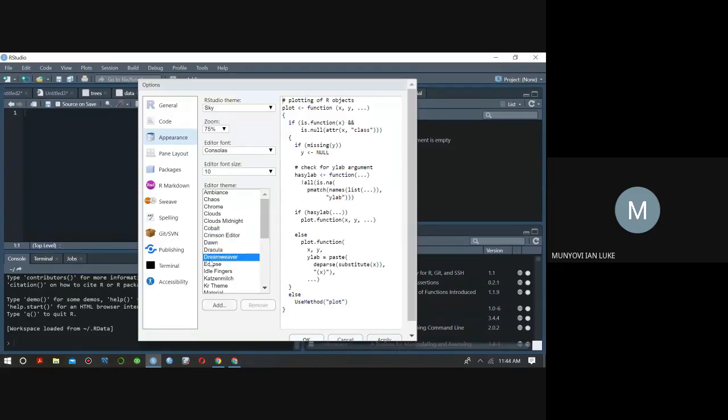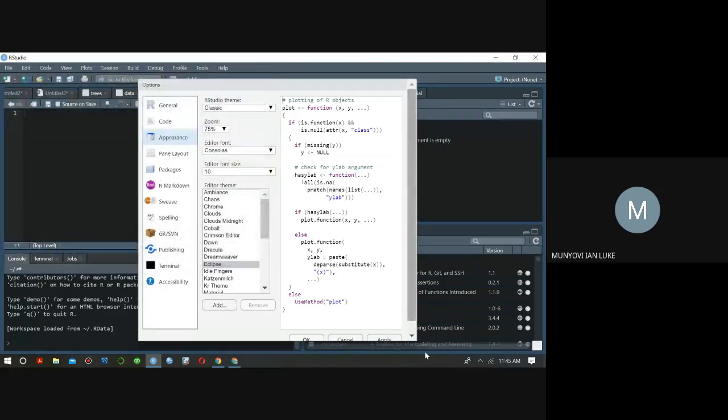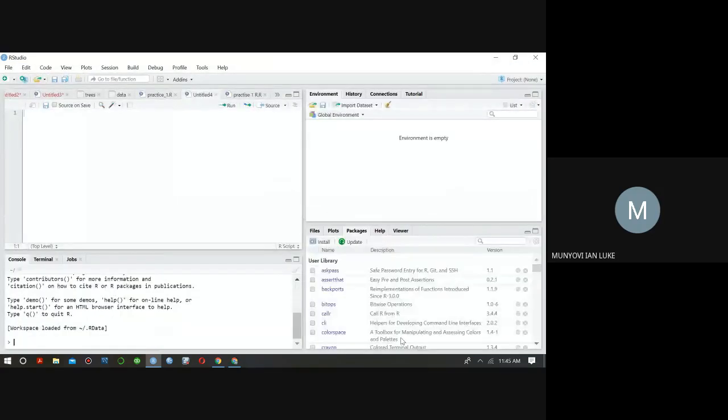So this one is something that you can do on your own. You can do the classic. And then if you find a theme that works well with you, just click on Apply. Just come down there, you click Apply, and you realize that now the interface will change.